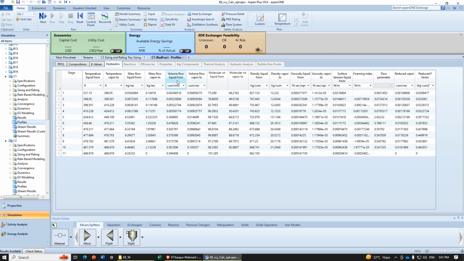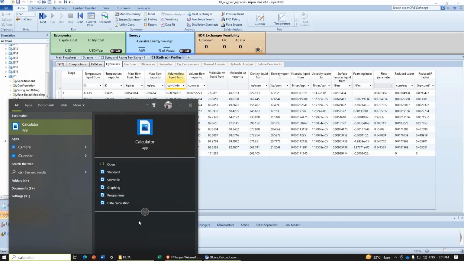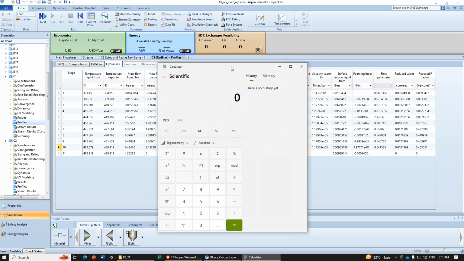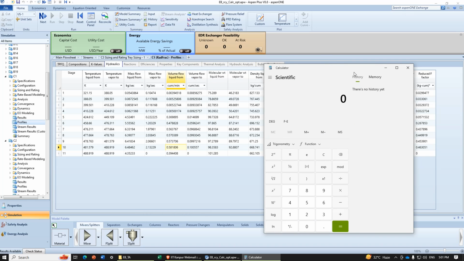So this is the volumetric flow rate for the first tray, because the liquid in the first tray will go to the condenser. So this volumetric flow rate will go to the reflux drum. That's why we will use this tray's volumetric flow rate for the reflux drum, and the second last tray for the sump level. Now we will calculate the diameter, and we will use a 10-minute holdup for each reflux and sump level.